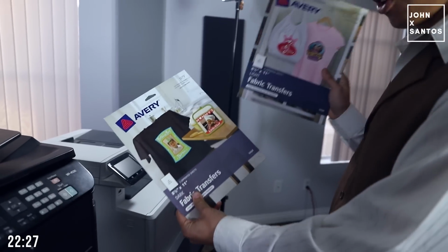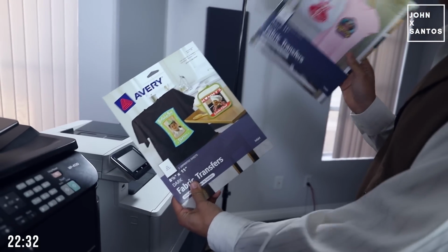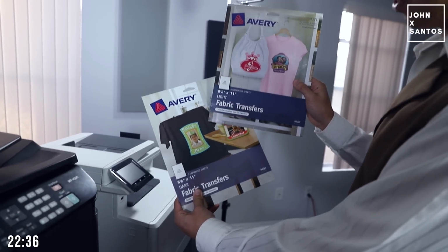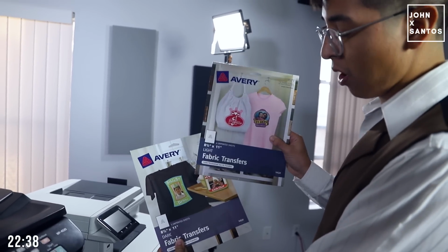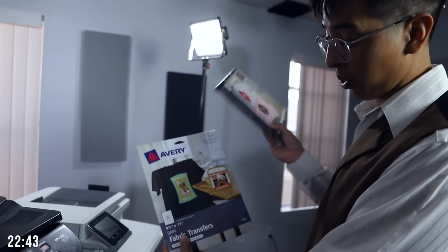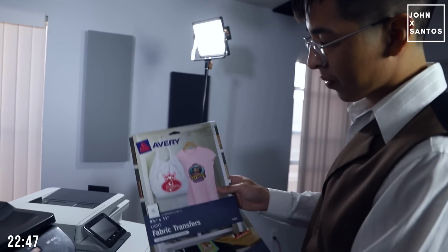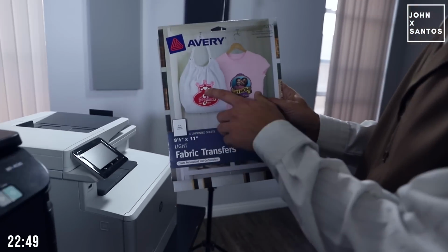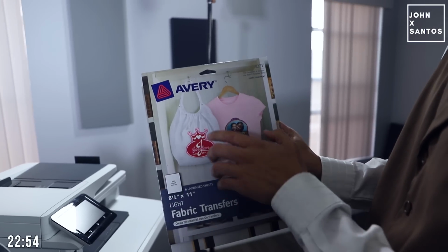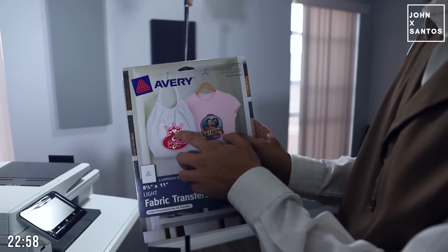Real quick, before you guys get started, if you're printing on black or you're printing on white, you're gonna want to use, depending on which one you have, different transfer paper. So for the black shirts or dark colored shirts, you're gonna want to use this one. The reason being is if you have any white in the design, it's gonna show up. Since printers don't print out white, it'll just show up as white on your design. But if you were to use this light color design, this white that's here will actually show up as the back of the shirt, because this fabric transfer paper for white shirts is clear.